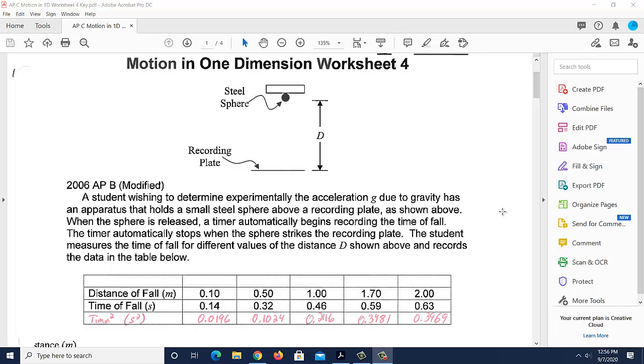Hello everyone. So after a few questions on Worksheet 4, I thought I might make a movie about it, a little video here to kind of deepen the explanation that you might see on the key. This is an important worksheet because this one is your first exposure to a type of problem that I can pretty much guarantee will be on any typical AP Physics C Mechanics test, the lab-based problem.